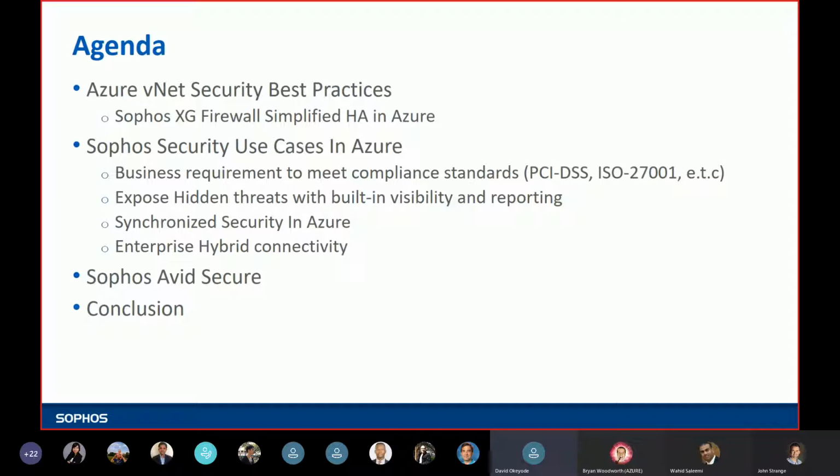And I'll talk about something we call synchronized security, where we go beyond just talking about multi-layered security, which itself is a great principle to follow when you're talking about IT security in general. At Sophos, we've taken that to another level, and I'm going to bring that up in the conversation around synchronized security. If we have some time, we'll talk about enterprise hybrid connectivity and a solution called Sophos Hybrid Secure.